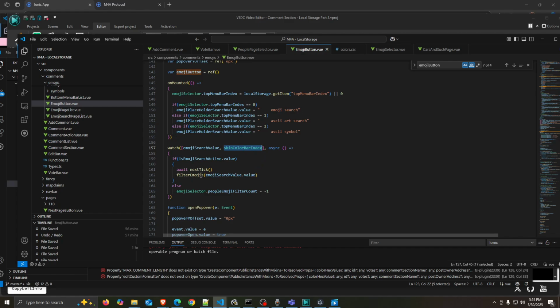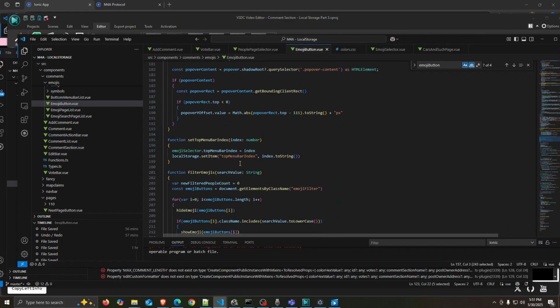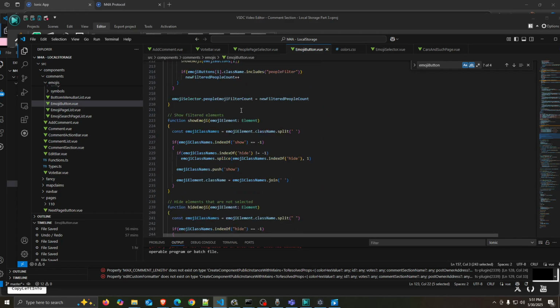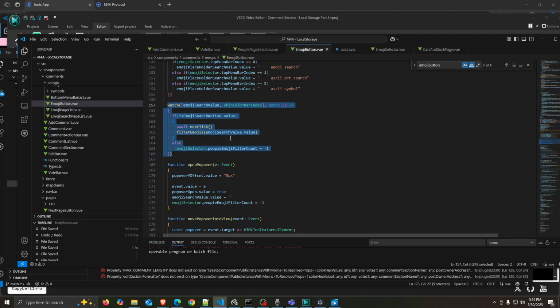Oh, this has to do with the filter, because we're not filtering either. I guess we can get the filter to work before we get the insert, because that's still internal to this. What else are we missing? The stuff to actually filter the emojis. So I guess quickly explaining that.